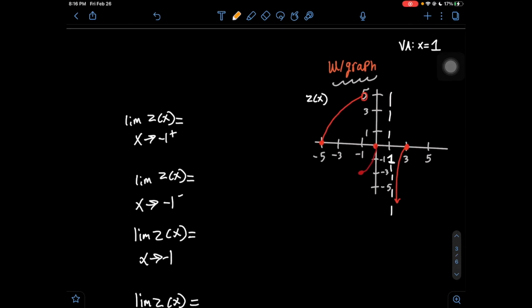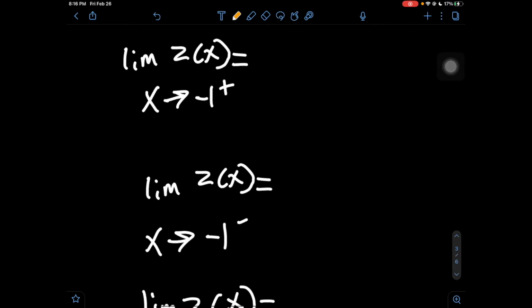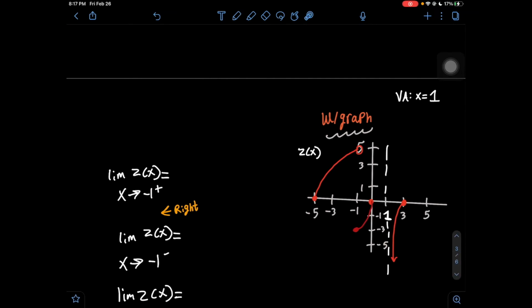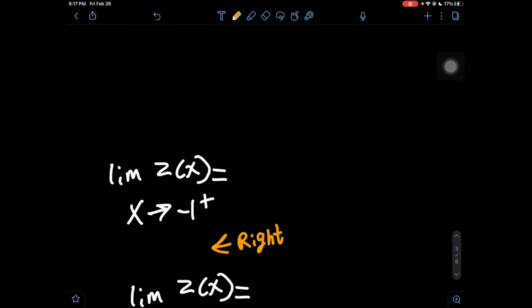So in this graph, we can see our first question is, what is the limit of z of x, this graph is z of x, as x approaches -1, and it has a plus sign, meaning from the right. So if we're looking from the right, let's go to the graph and look at -1. So we can see that the graph is approaching -1 from the right here. As it's approaching -1 from the right side of -1, going down to an x value of -1, we can see it has a y value of -3, meaning that the answer to number 1 is -3.